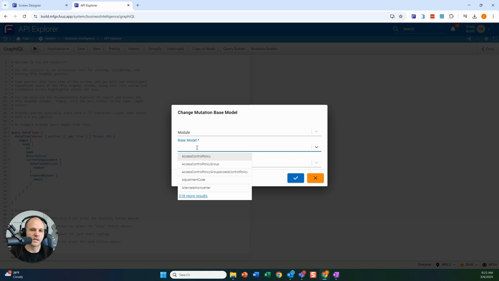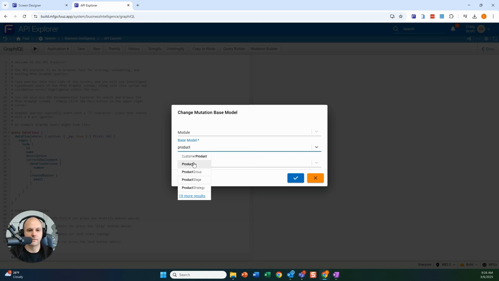Now, this doesn't have a ton to do with building a screen, although you may, in some cases, want to build a mutation. My example is that I want to build a screen where the user is adding a new product to the system, and just by defining some basic elements of the product, I'm automatically going to create the strategy and add a process to it. We'll have an example of this that I'll bring up and show you. You can daisy chain these things together so that the user only has to enter one thing, but behind the scenes, you're actually creating multiple things for the user, making their quality of life much better.